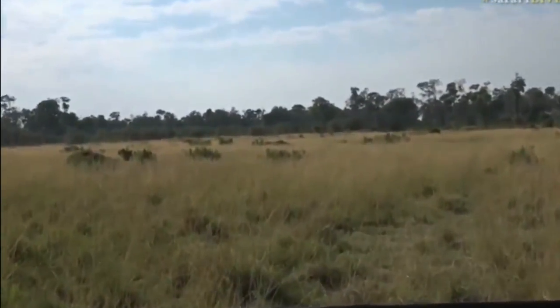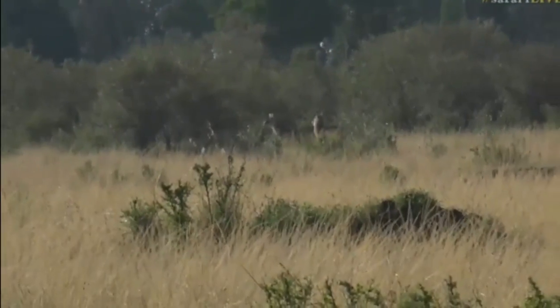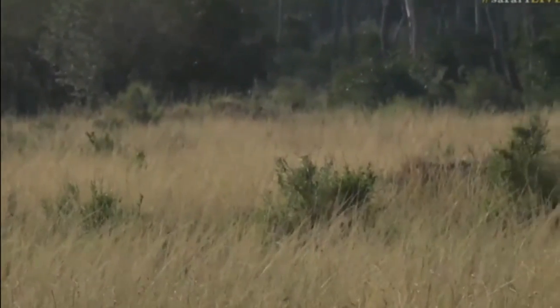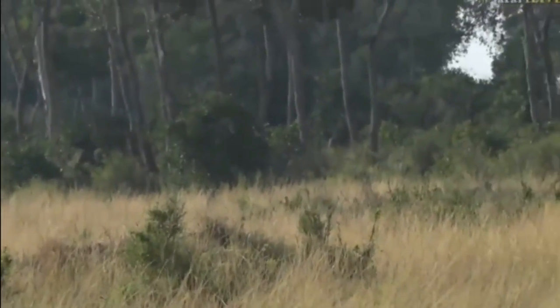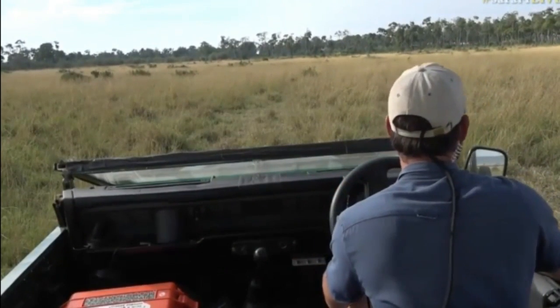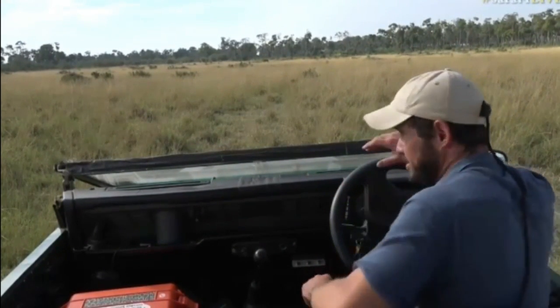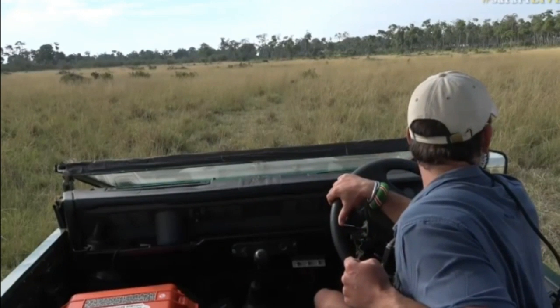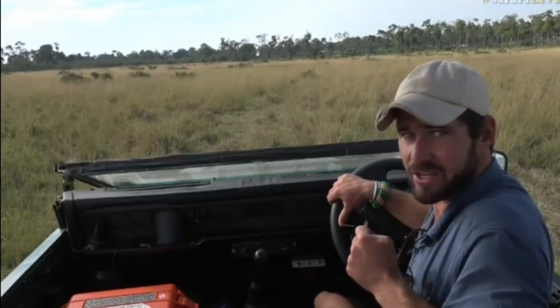Where are the other lions? It's tricky business working out where everyone's gone. Well, that sure was exciting — our timing wasn't ideal with that tractor coming past with the hot air balloon basket, but that's just one of those things you can't really avoid on safari. We are going to stick around and try to work out what these lions are going to do next, and we'll keep you updated if anything becomes more exciting. For now, you are joining Taylor on a leopard hunt.